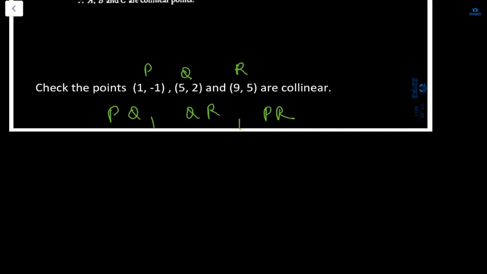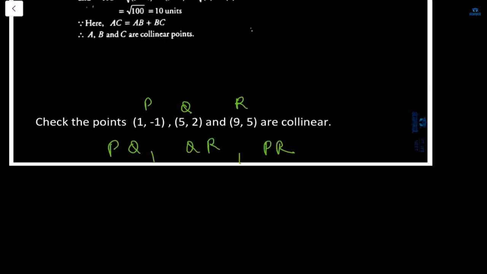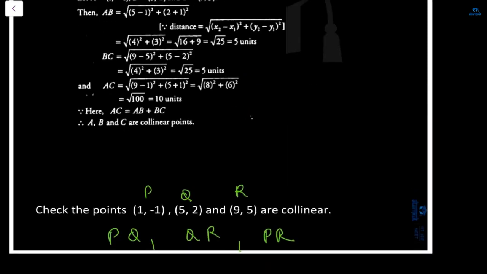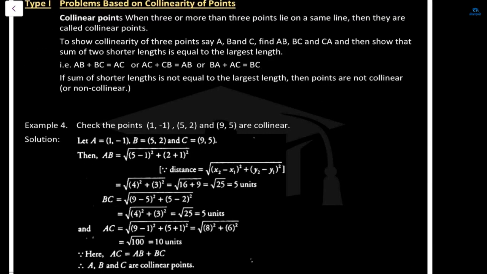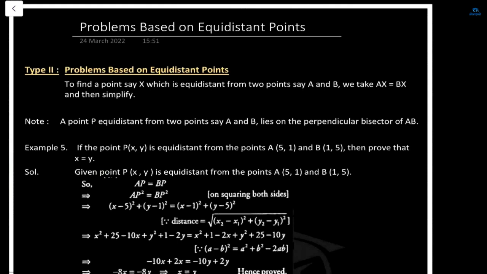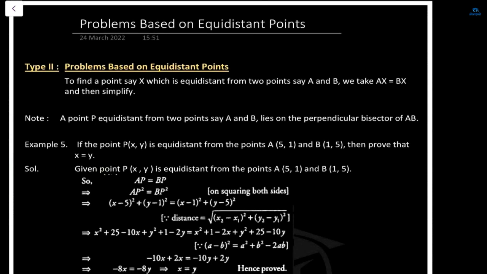So what is the distance you have got? The distance between P and R is 10 units, and the distance between P and Q is 5 units. So I think you got it. Which type of question can you get? One type is this one, where you need to check the collinearity of the points using the distance formula. Yes, 5, and your bigger distance is 10.